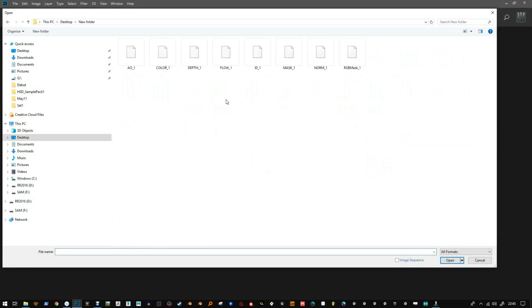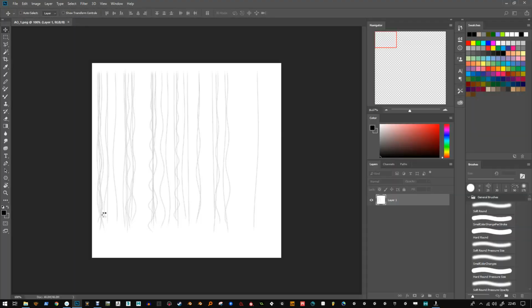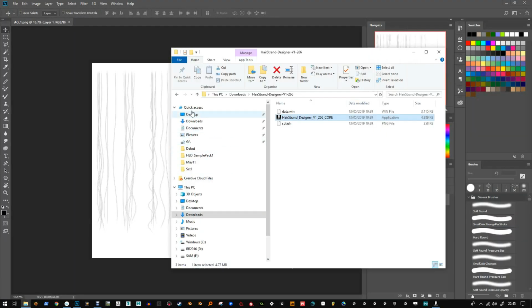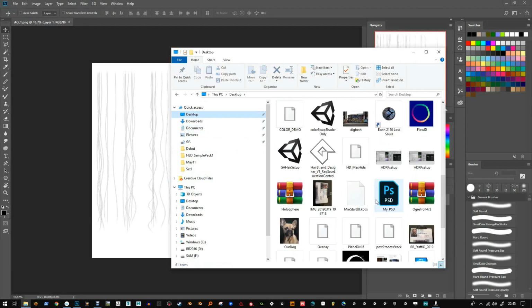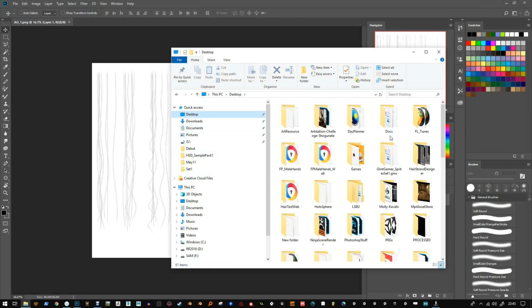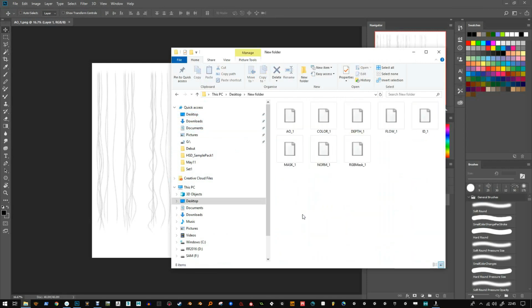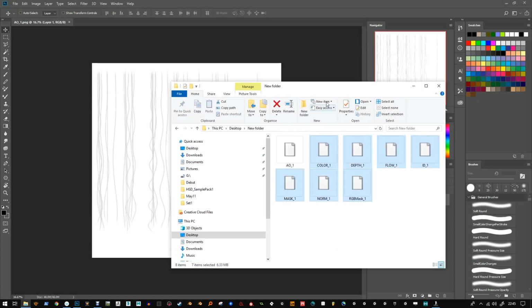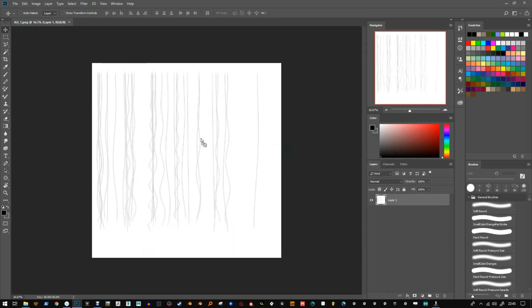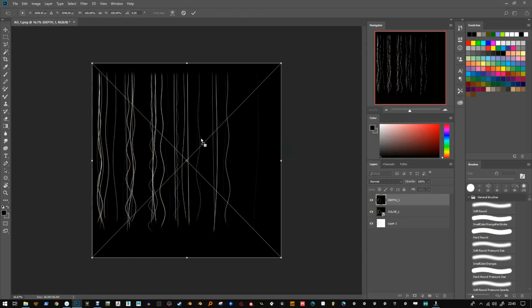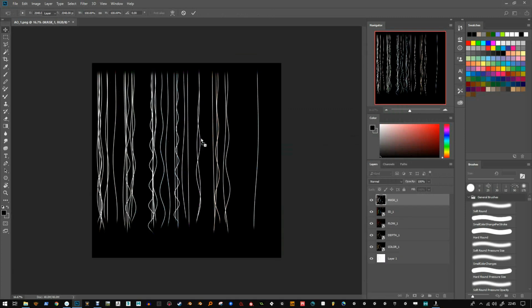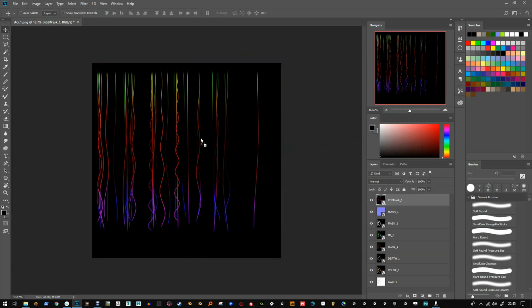I like to just open one first, then go to the folder, new folder, and then bring the other maps in, just drag them in and over, and then just hit enter. And that's all your maps in place, ready to process.